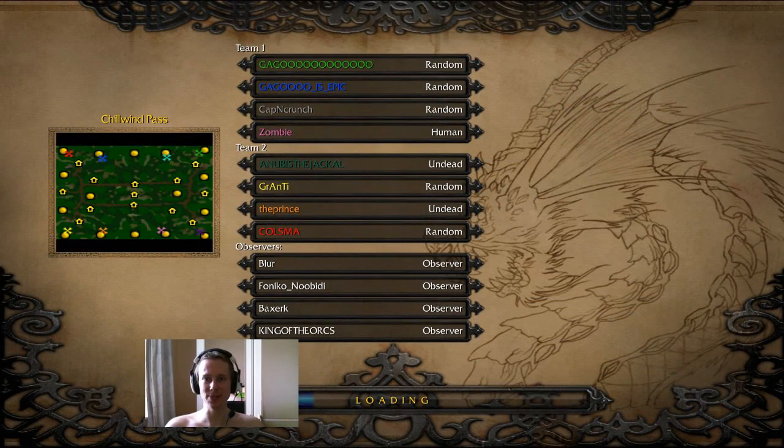Okay, so this is a 4 versus 4 GBR style on Chillwind Pass. So you can download this map in the map description if you wish. And we're going to play it out. This is the first time I'm playing it as well. I've never seen this before. Just downloaded it.